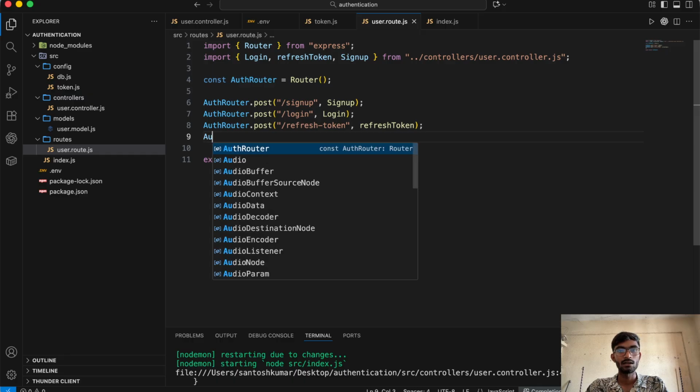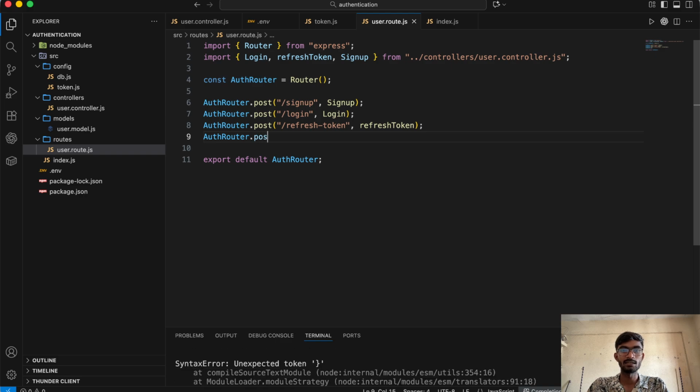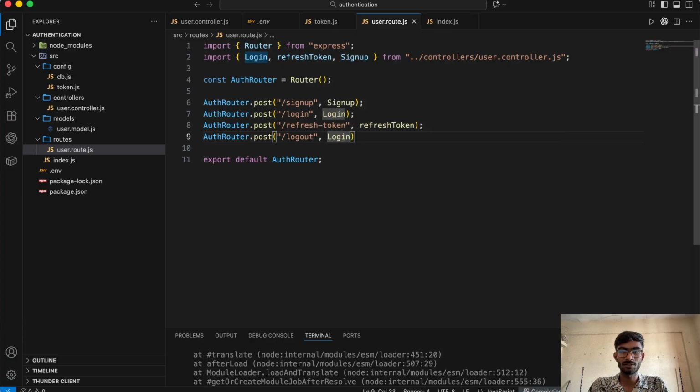And post, and this is /logout, logout. Okay, and it is coming from logout, not login, logout.